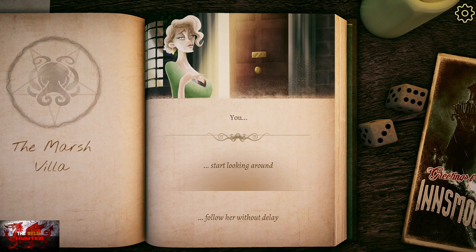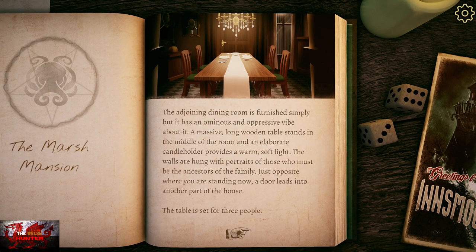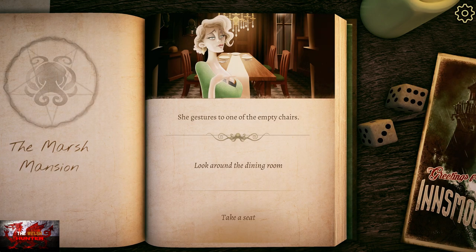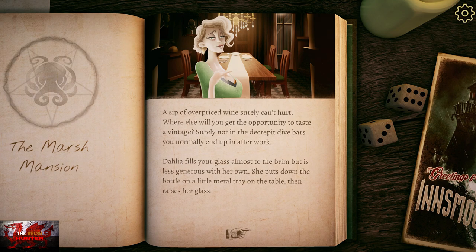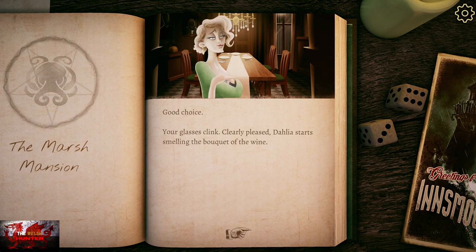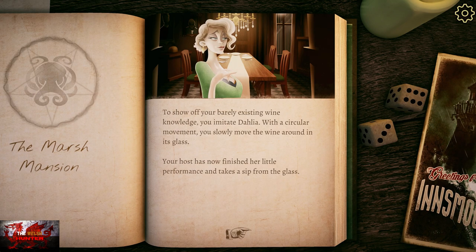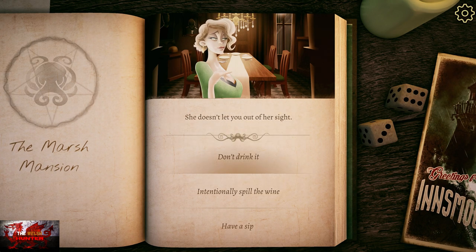But this time we're going to start looking around. So, top option there, start looking around. Not that it made much of a difference, apparently, but every little thing does make a big difference. So now, we're going to choose to take a seat. And now hand her your empty glass. Now choose to us. Now choose to imitate her. I get big boobs and I give you thrush. Now choose to smell the wine again. I don't know what imitation that was. Now intentionally spill the wine, second option.